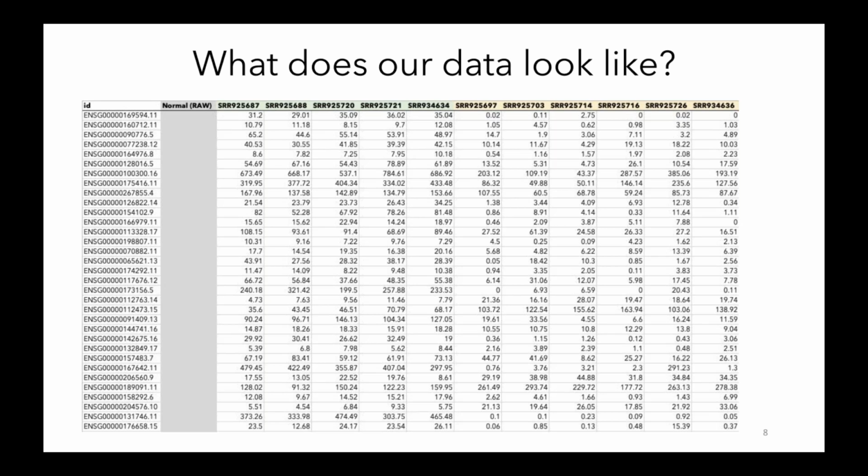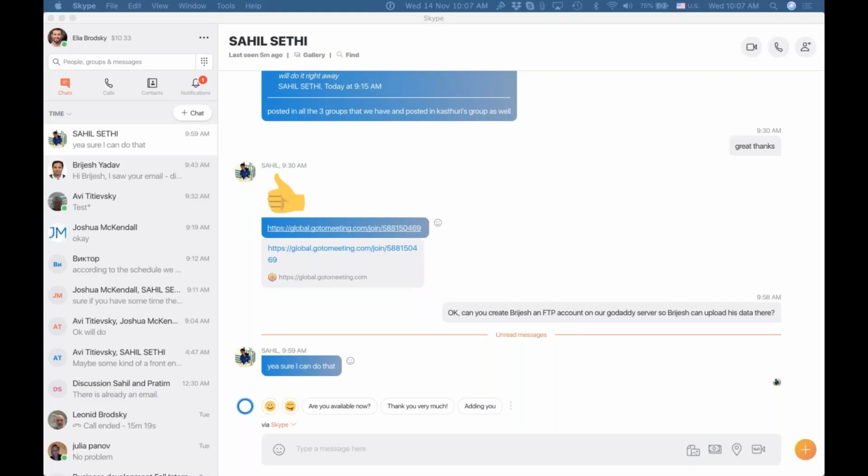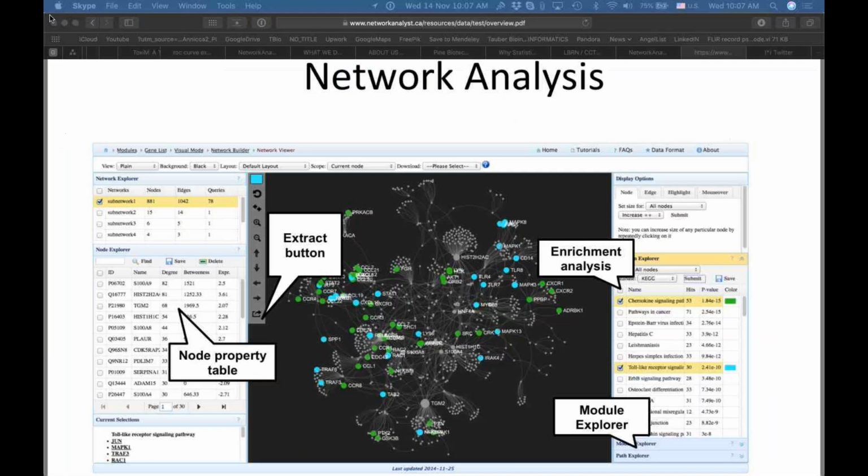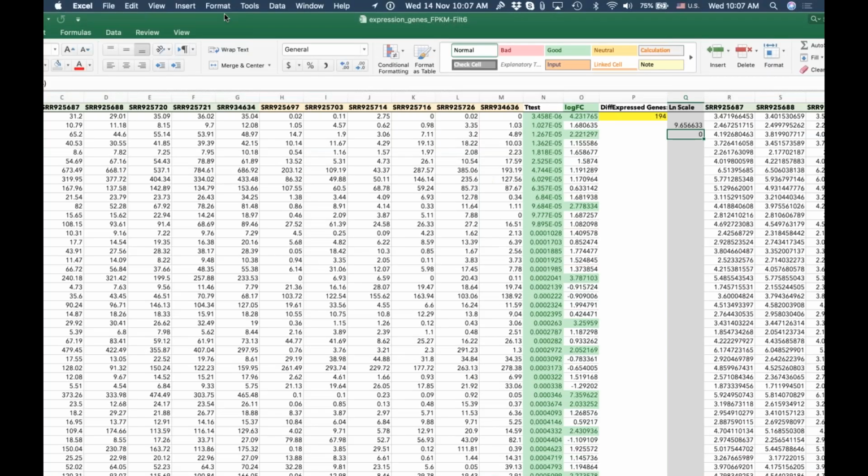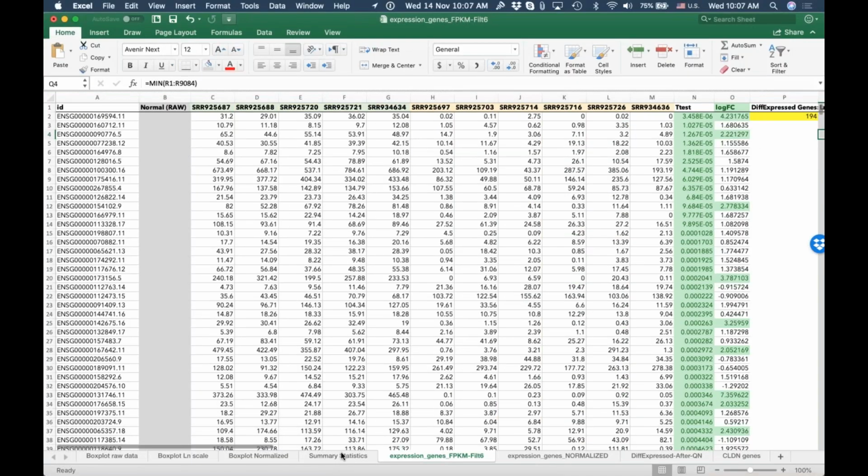So let me go back to our Excel spreadsheet. Okay, so our Excel spreadsheet looked something like this. And the first thing that we looked at was the gene expression for two groups, just the raw values, right?